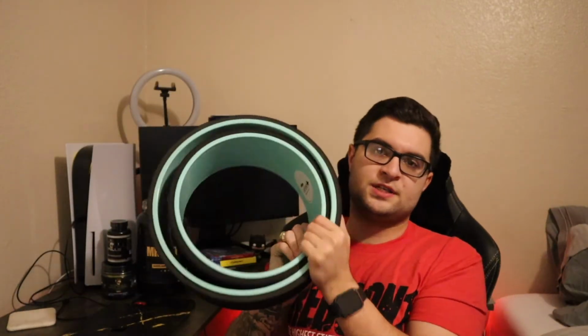Now, an important thing to also note is that you do not need to purchase all 3 at the same time. You can buy them separately. Now, if you are only going to buy one, I would probably recommend the medium-sized wheel. In all honesty, I feel like it's going to be the most universally useful. It also does a good job of massaging without beating the crap out of you like the small one, because this guy is no joke.